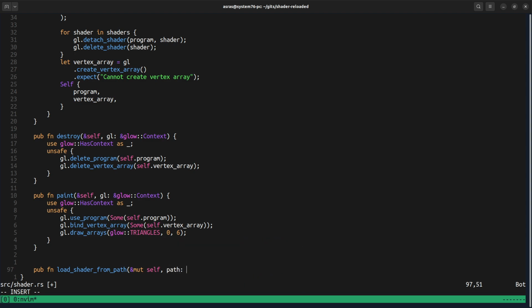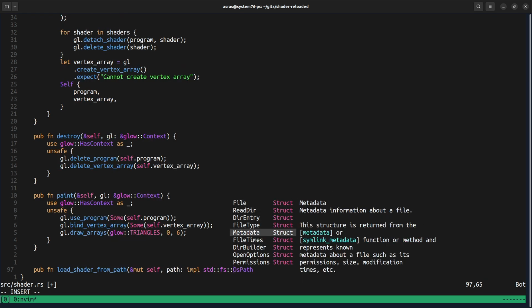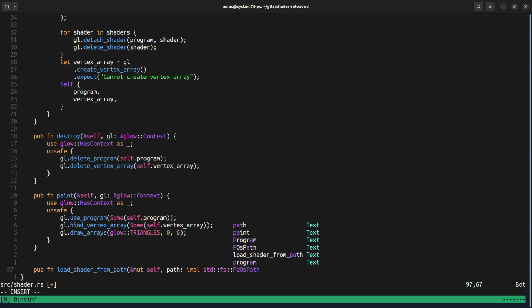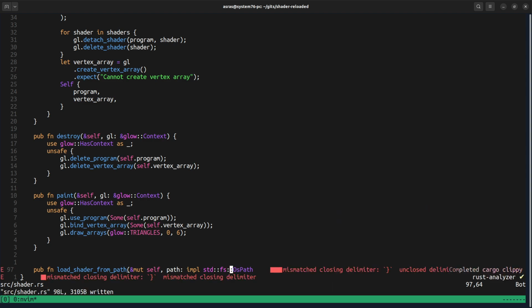I know there is some kind of special type for file system paths in Rust, but I don't remember what it's called. Is it called OS path? std path. Okay, give me a second, I will look it up.